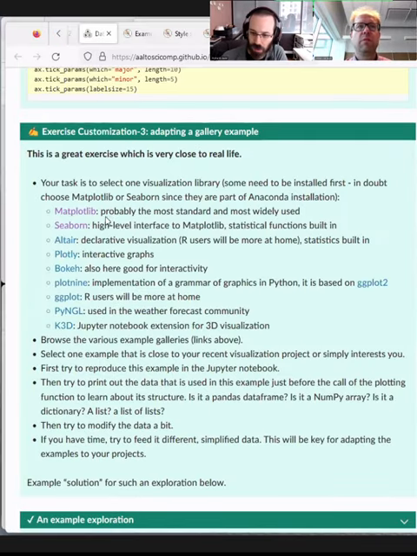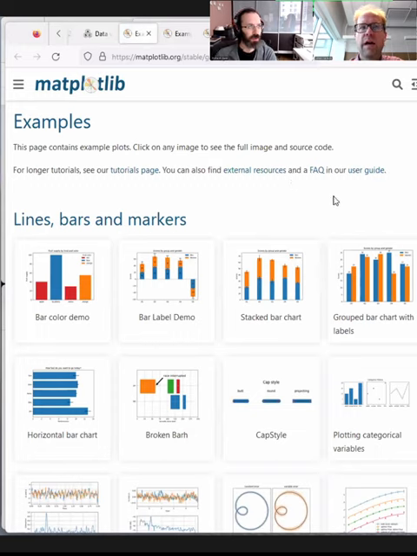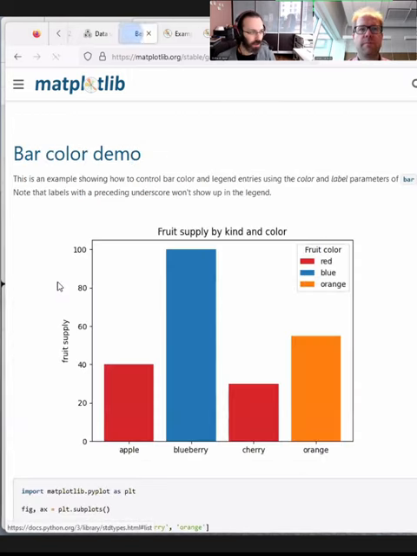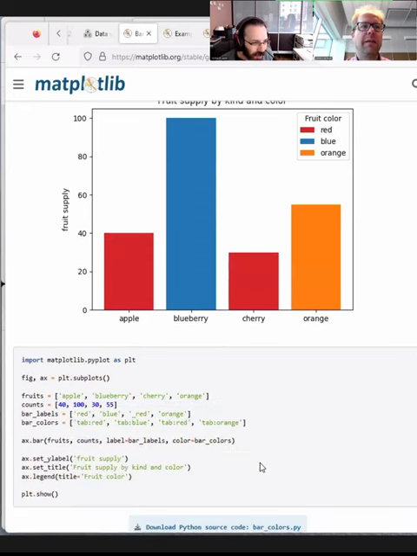So we do have these other libraries, Seaborn, Altair, Plotly, and so forth. Now, holding on to Matplotlib, I'll go here to the examples gallery. And here we find nice examples of different kinds of plots with both the output and the code needed to render these. So you can start with something simple, a color bar. Here we have a traditional bar chart with broad bars in distinct colors. Okay, apple and cherry here are very similar in color, actually. And as you can see here, the number of lines of code is rather few, which is not surprising because it's a simple graphical object.